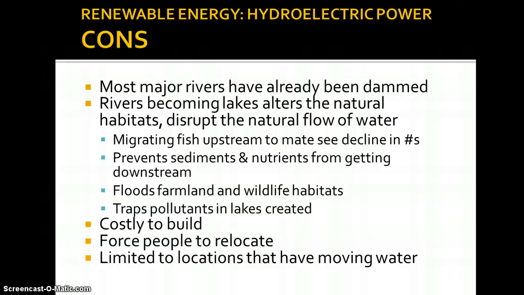Location is a limiting con — you have to be near major rivers for the dam to function well. When you put a dam into a river, you change the habitat from a river to a lake. You also interrupt the flow, so any migrating fish that need to travel upstream to mate won't be able to get past the dam. Sometimes engineers will create a pathway for the fish to go upstream, but most dams don't have that, and fish populations can go down.